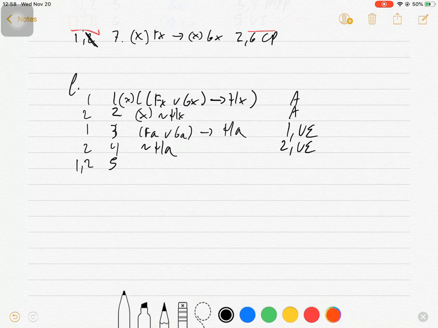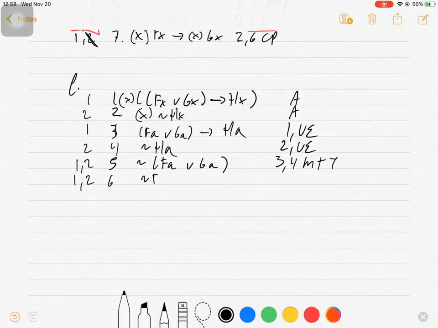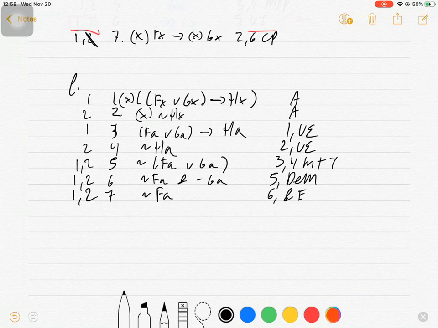Then we're going to do a modus tollens to get not FA or GA from 3, 4 MTT. Then from here we can do a De Morgan's to get not FA and not GA. And from there we can go ahead and pull out the not FA from 6 and elimination. You could also pull out the not GA, but we don't need it.